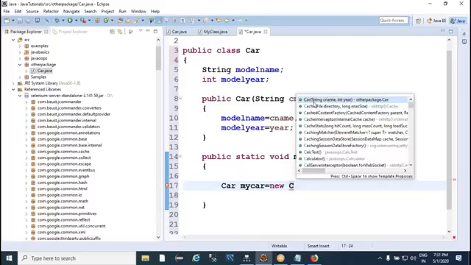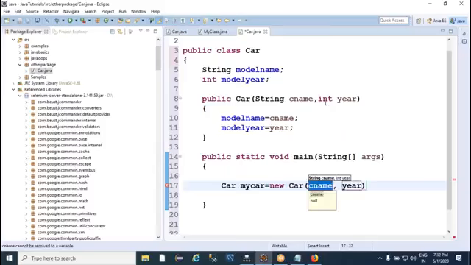You do observe now, you have to supply two arguments for the constructor. What are the two we have to supply? Car name. I'm giving some car name here, say for example, BMW. I'm giving the year, say 2020.